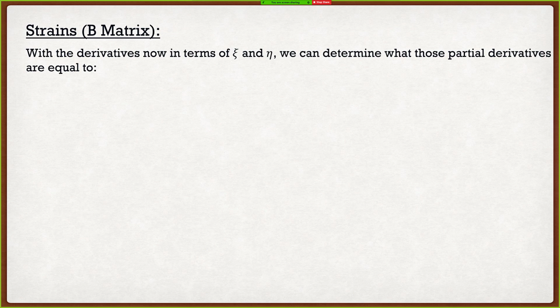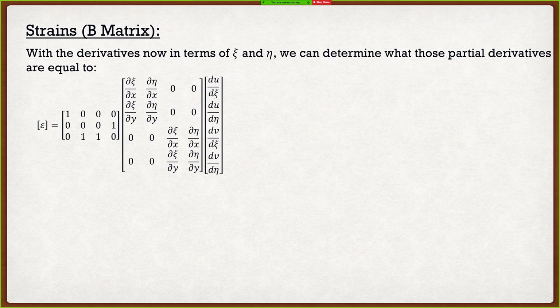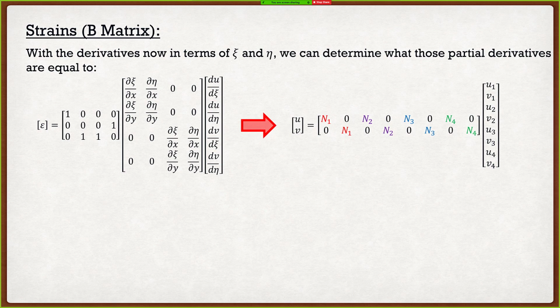So if we were to continue on with our B matrix, at the end, we still had that vector containing the partial derivatives of u and v with respect to z and eta. So all we're going to do now is address this very last vector, and we say, all right, all we're doing is taking the partial derivatives of u and v. I know what u and v are. They are the exact same as last time. Nothing's changed. The only thing that's really changed in u and v is that now our shape functions are a function of z and eta. They're not a function of x1 or x2 or anything like that.